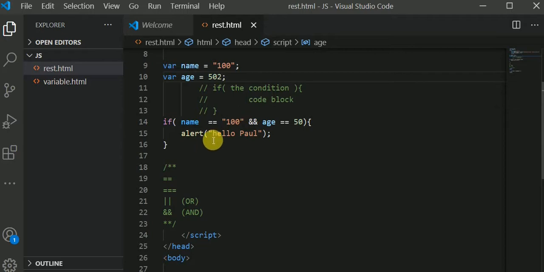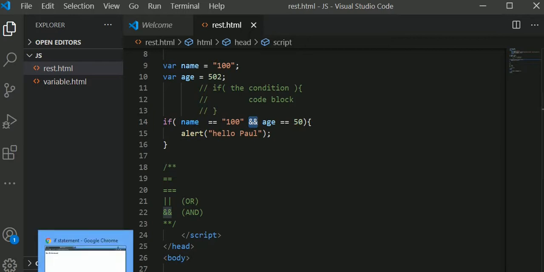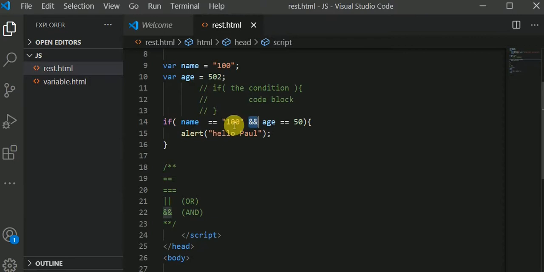This code will not work because the condition says and, meaning both of them must be correct. Name must be 100, age must be 50 for this code to work. So when I run it, you see nothing actually happens. If this is correct and this one is not correct, it will not work. Or says any of them, but and says both of them. Okay, this is for and.